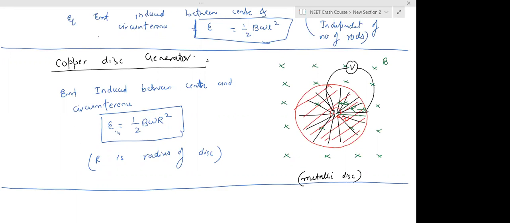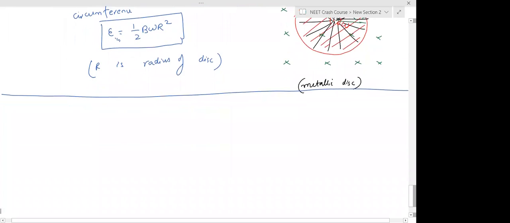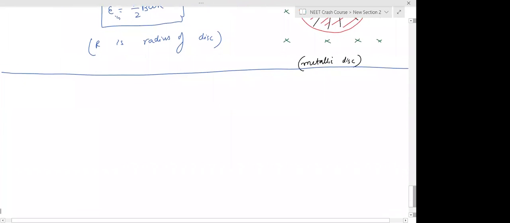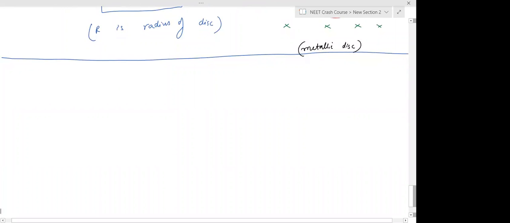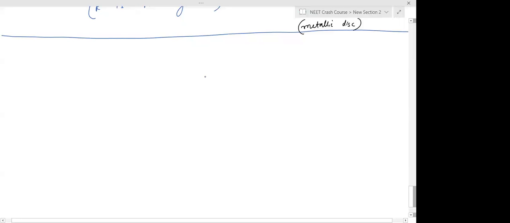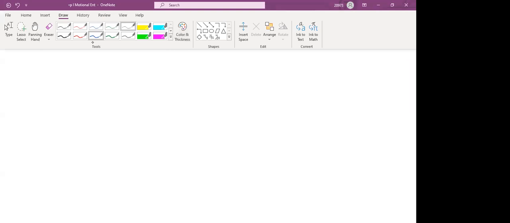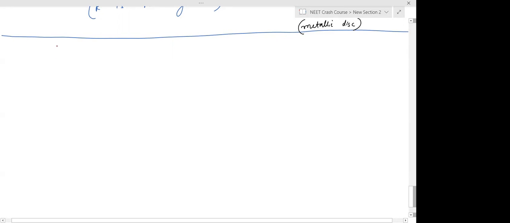Yes, sir. Okay. Now in daily life also, because of Earth's magnetic field, there are a lot of things moving or rotating that also develop an EMF. And that EMF also helps in certain ways. Like all the migratory birds, they are able to find the same direction or same location again and again with the help of motional EMF induced in their wings due to the Earth's magnetic field.